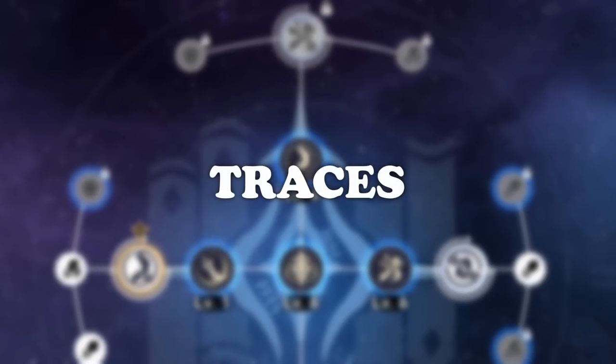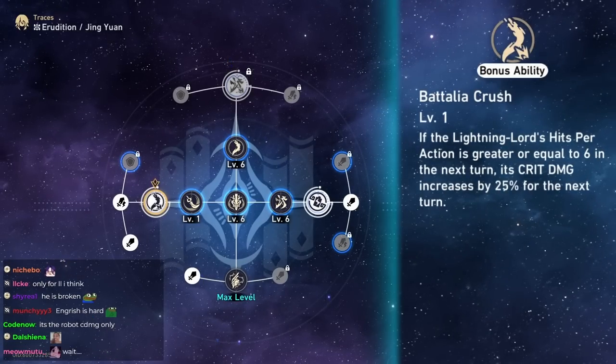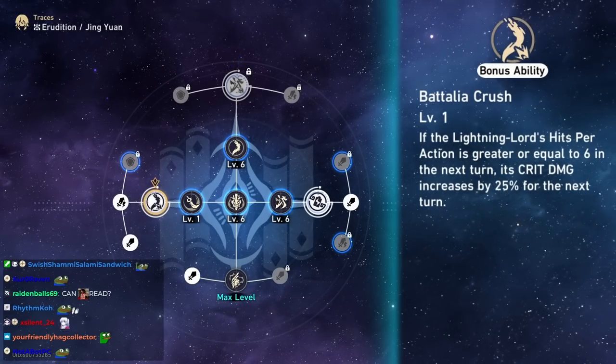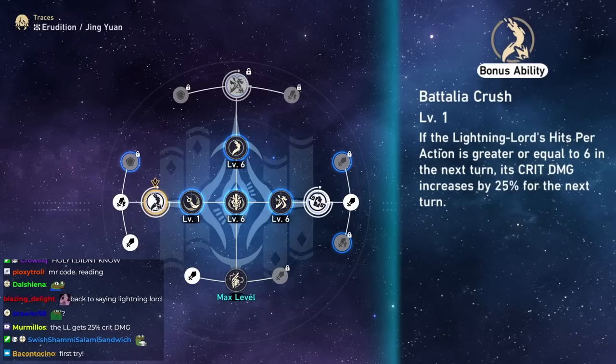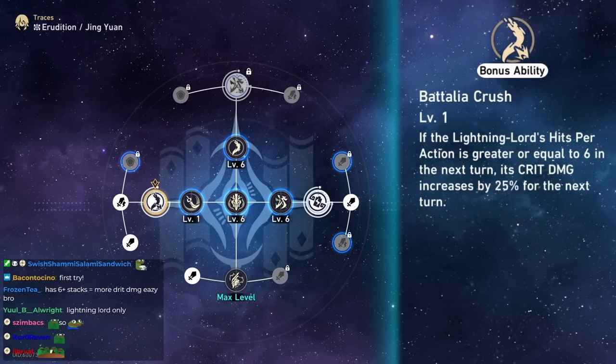So for Jing Yuan's first trace, if the Lightning Lord has 6 or more stacks, it increases its crit damage by 25% for that attack. 6 or more stacks, you get 25% crit damage. It's pretty normal. It's pretty reliable. You get this a lot of the time, yeah?